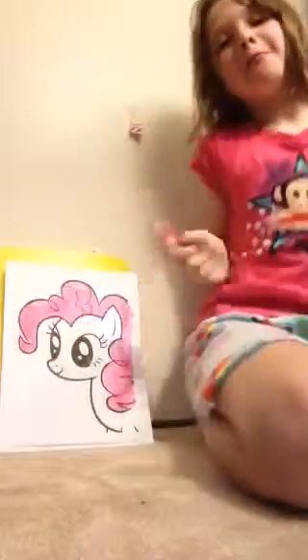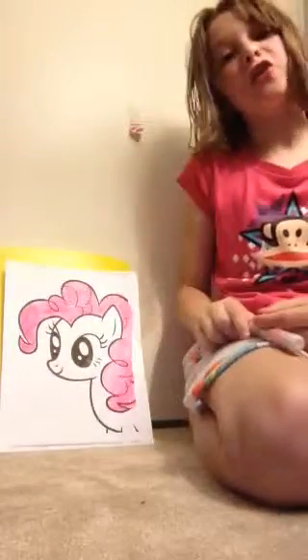Hey guys, we're back! So remember I drew her hair — I sent it on YouTube already. I want to show you a poster of her, so you might freak out. This one showed a hundred times on the back and has some cards you can collect. It's a Pinky Pie poster — kind of weird and scary — but it's her. This one's kind of cute. So now we're gonna color her skin. Let's get started!